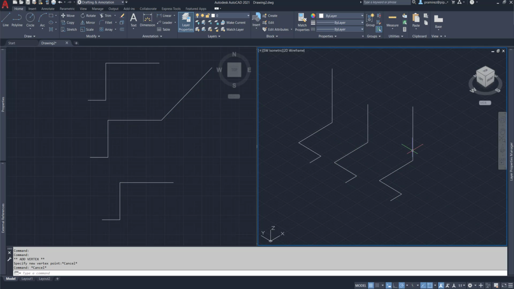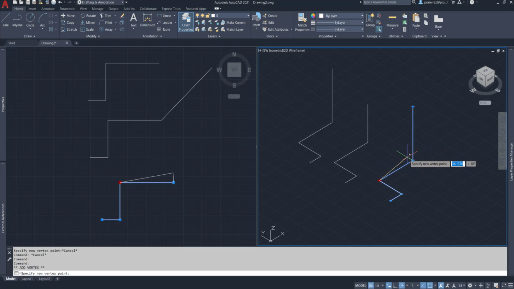I can't do that on the 3D polyline, so if I select it and I want to add a point between these two grips on this 36-inch section, what I have to do is find the point before this section, which is the one here on the left. It's the third end point. And I can add a vertex, and that will allow me to place a new point between the one that I'm currently on and the downstream point.